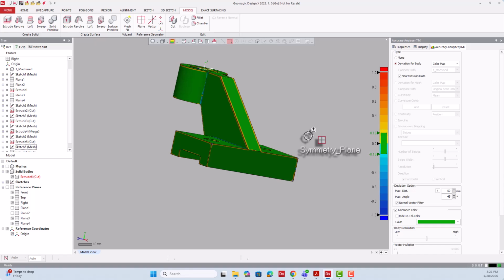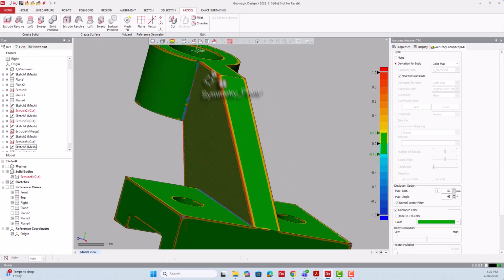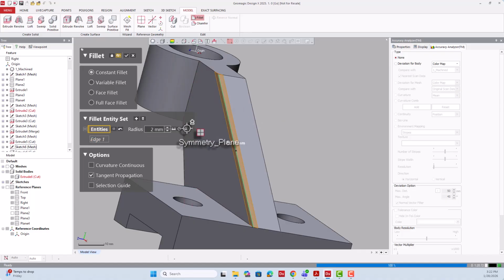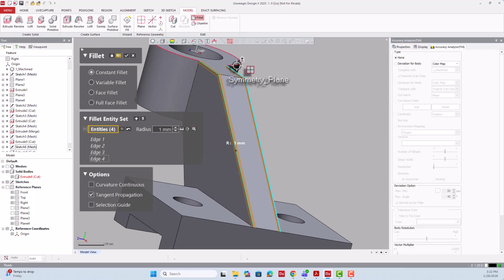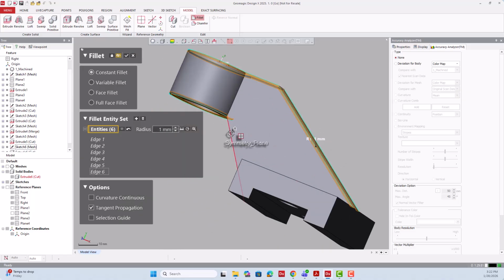continuous. And we see some red lines going here as a streak. So you can go here and select a fillet and ask the software to estimate the radius from the mesh. So I'm going to add 1 mm here, and I can pick these edges as needed and add my fillets.